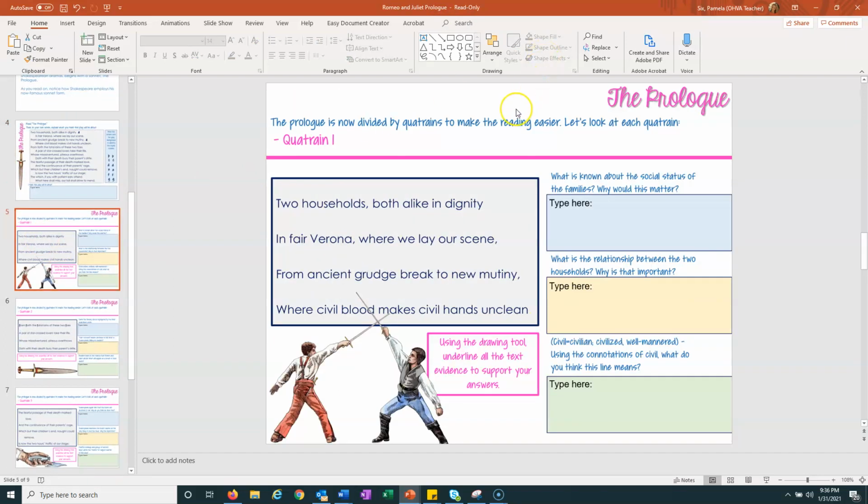So in this assignment, you are going to do a few things, right? Using the drawing tool, you're going to underline all of the text that supports your answers, right? So you should not have every single thing underlined here, right? You should have some things underlined, but you're not underlining everything. So again, you're typing in, right?